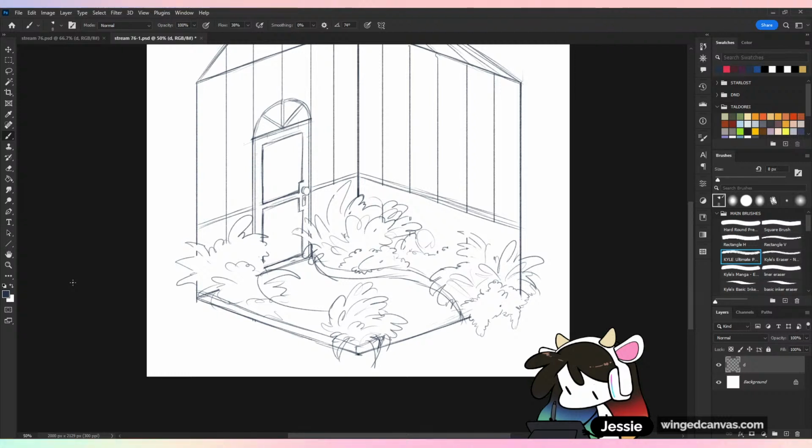Oh, yeah. Is it easier to draw on Procreate or on Photoshop? That's up to you. Personally, I like Procreate. I think it's too simple for me. I far prefer Clip Studio and Photoshop.